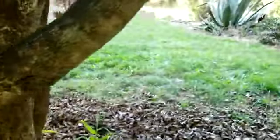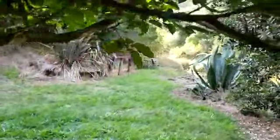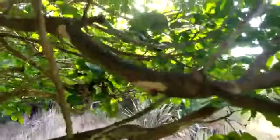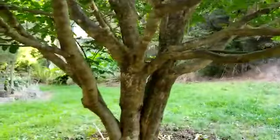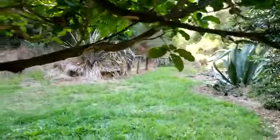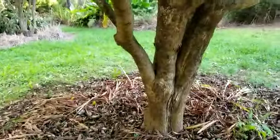Yeah, healed over. And then there's a few out on the tips here. That's a bit more recent one, hasn't healed yet. So you see, we've still got heaps of clearance, but we haven't needed to take any of these big main sort of scaffolding branches off.